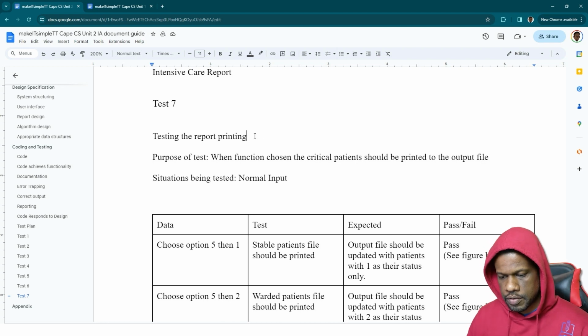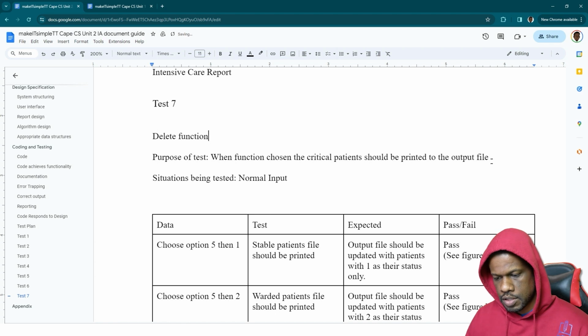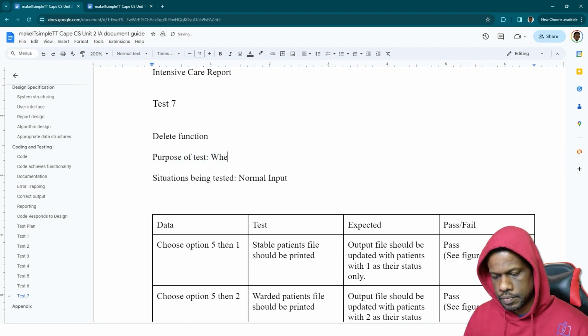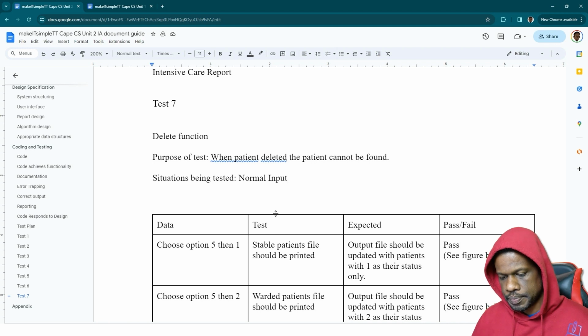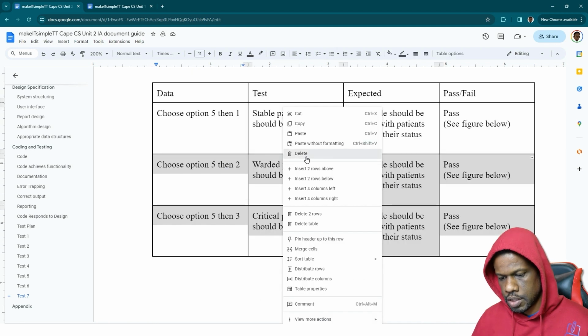This is test 7, delete function. Purpose of the test is to show when a patient is deleted from the file, the patient cannot be found. Normal input. Yeah, all I could do is put normal input. There's really nothing much I could do there again.